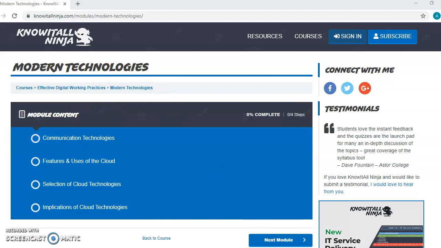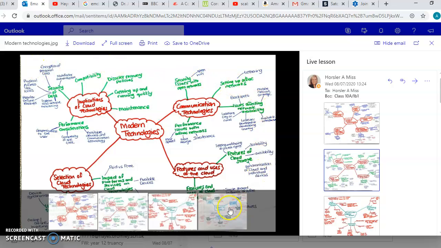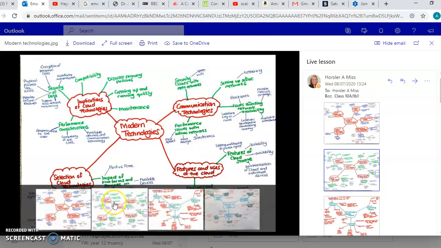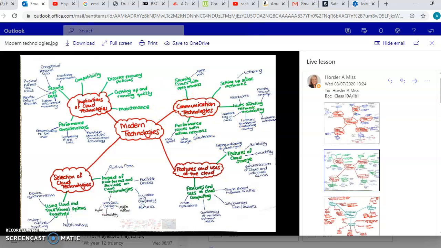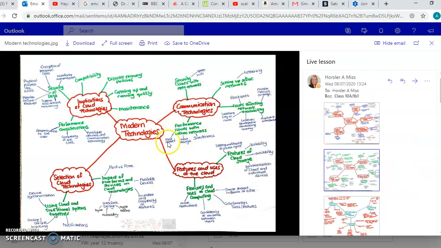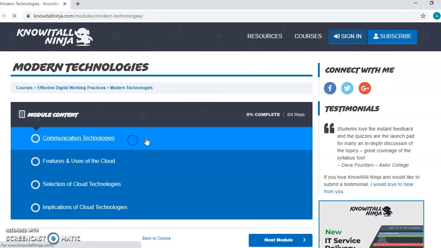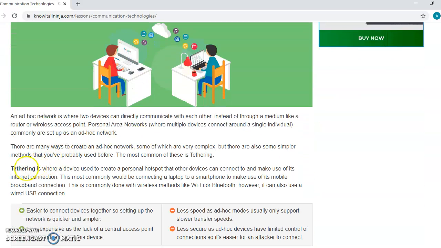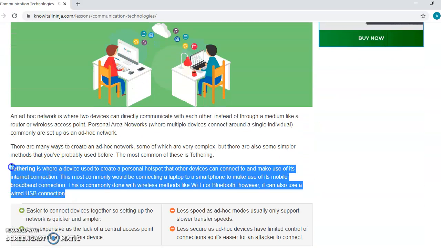So what I was saying is, if you revise using just this one piece of paper, if you can tell me everything about everything on this page, you've pretty much covered everything in here. What I would do is use the mind map to remind yourself of stuff, and if you look at it and go, oh, I can't really remember what tethering is, then you can go to communication technologies, have a look where the word tethering comes up, and read what tethering actually is.